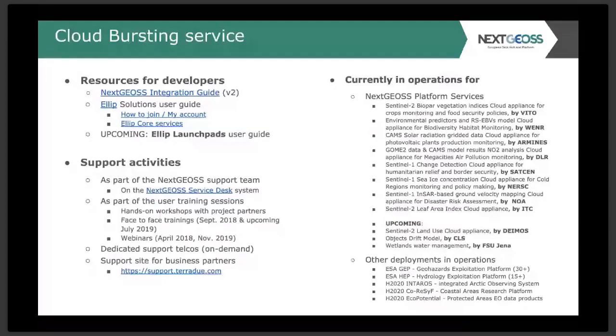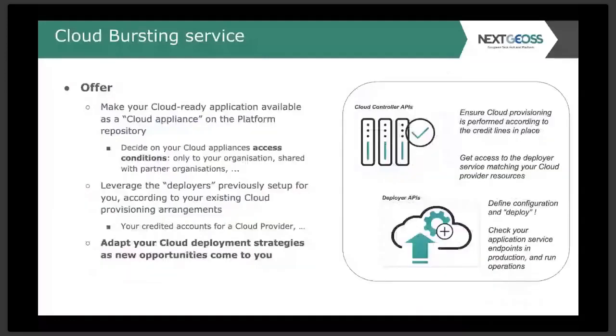So the offer, again, as a wrap-up, the 2 last slides, the offer is about making your cloud-ready application available as a cloud appliance on the platform repository. Then you decide on your cloud appliance access conditions, only for your own organization or shared with other partner organizations. So here we are rejoining the dots about being a platform and supporting collaboration between different types of users and different organizations.